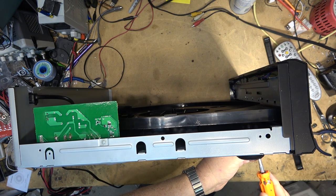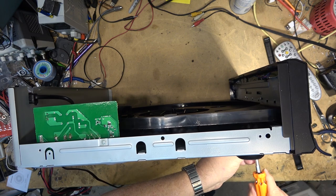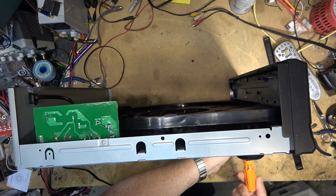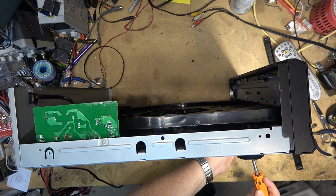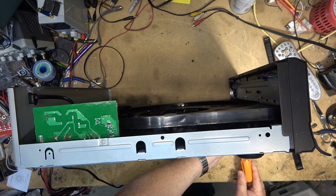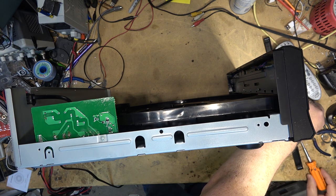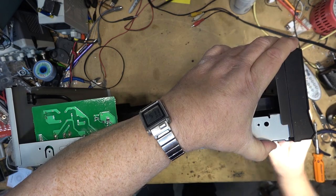The gear rotates both directions. It rotates to open it with the disc in as well as with the disc out, so that you can exchange the discs without stopping it from playing. It turns one direction for disc exchange and the other direction for regular loading. So I think if I remove the front face plate, I'll be able to lift the disc tray out and then I might be able to see what's under that gear.